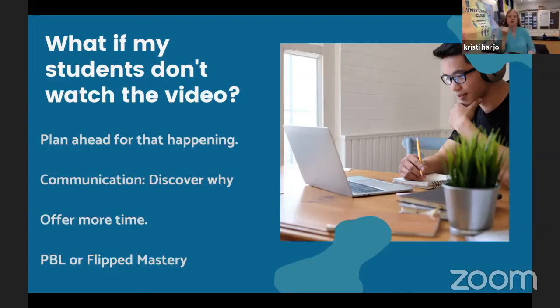We offered the library in the mornings for the students to come in early, half an hour before school started. Library would be open and they can work on their Chromebooks then. We have a computer lab open after school for an hour. And during lunch time, the computer lab and the library would be open so they can go there. So make sure there's access to technology for them. If that's their issue, give them that access. Figure it out, right? You might also want to consider more time to do a lesson.